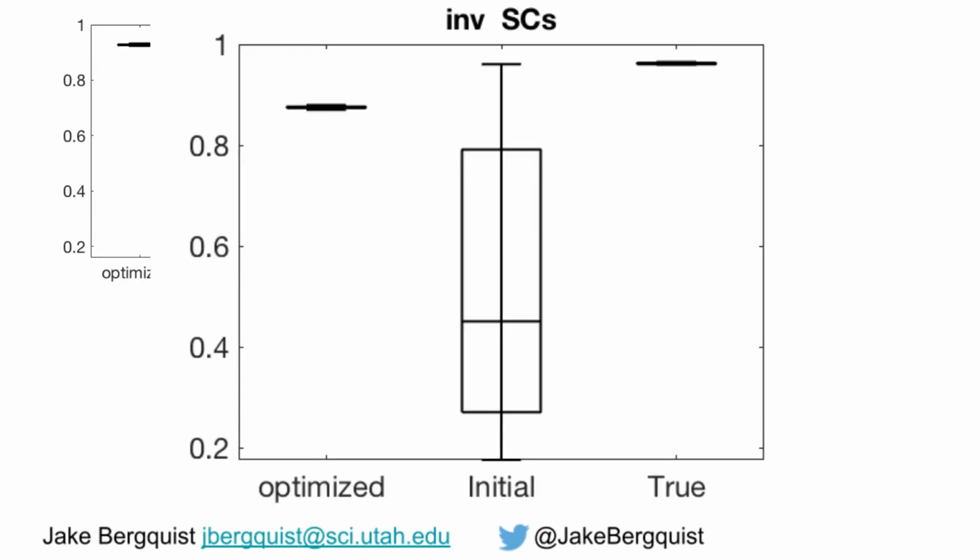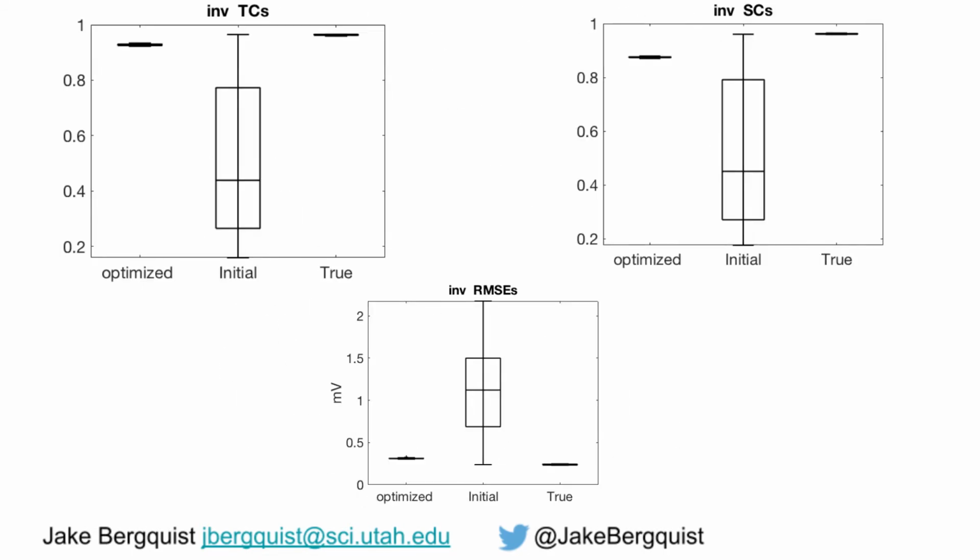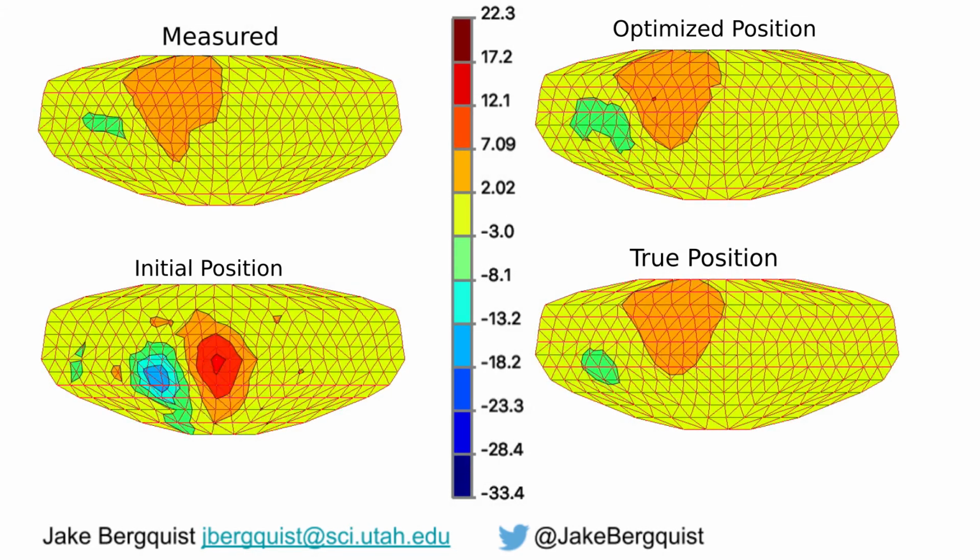We assessed our method's ability to improve ECGI solutions by calculating a solution using either the ground truth cardiac location, the optimized cardiac location, or the initial cardiac location. We then compared ECGI solutions to the ground truth cardiac source, using either temporal correlation, spatial correlation, root mean squared error, or visual inspection. As we can see, optimization resulted in drastically improved inverse results as compared to the unoptimized case, although the results do not perfectly match using the ground truth geometry. We suspect that this is due to the lingering geometric error.